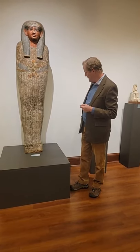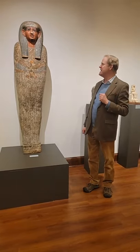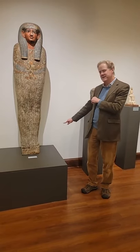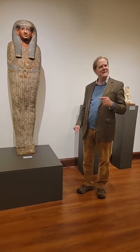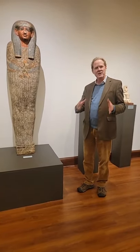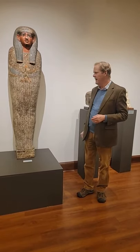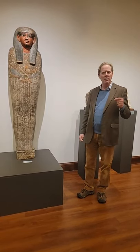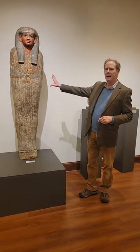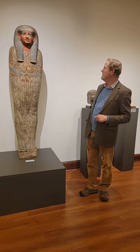I love this coffin — it's just a marvelous piece. One other thing about it that you can't see very well, so you've got to come into the museum: if you come around and take a look at the bottom, you'll see that they made a mistake when they started to make this. They didn't make it long enough. The base is actually pieced — they had to add a piece to make it long enough for the mummy. Coffin of Ankh Takala — I think it's a great image of death.